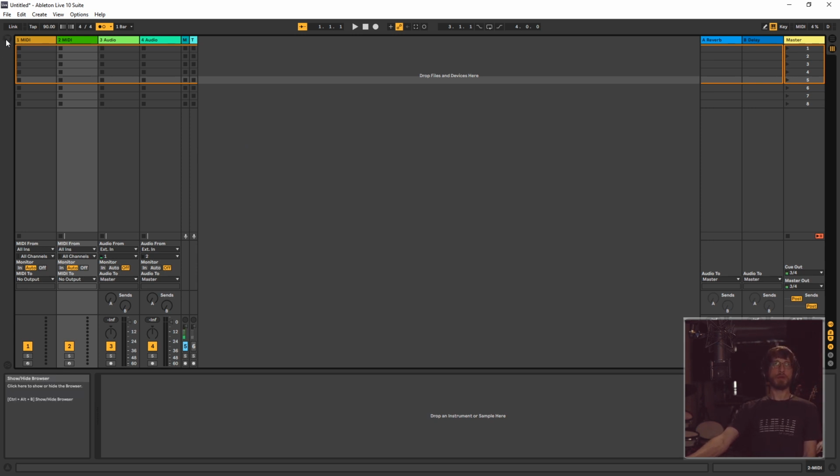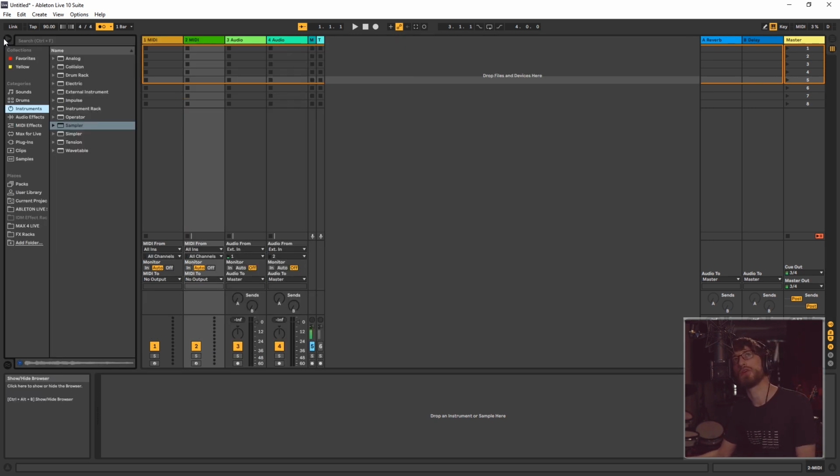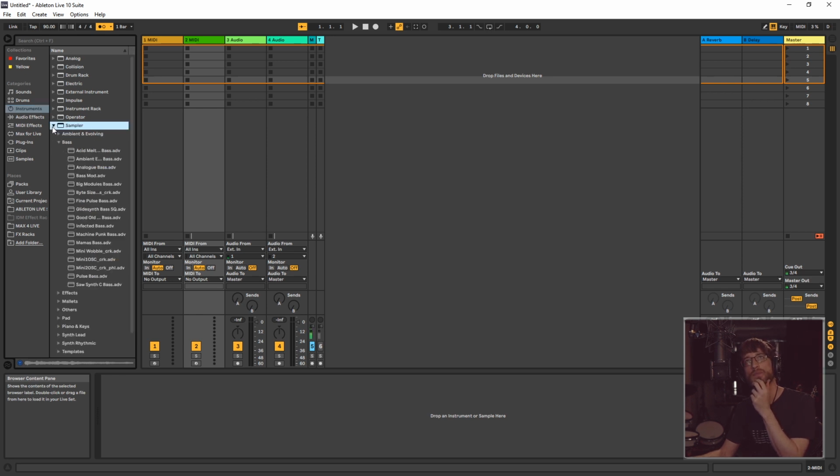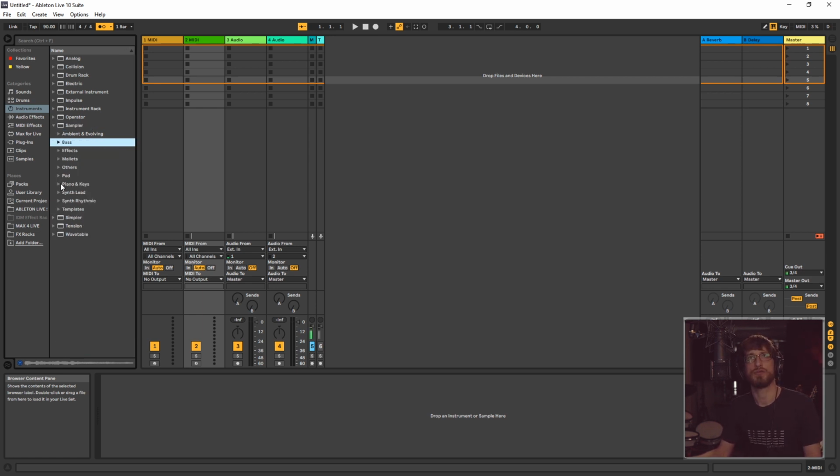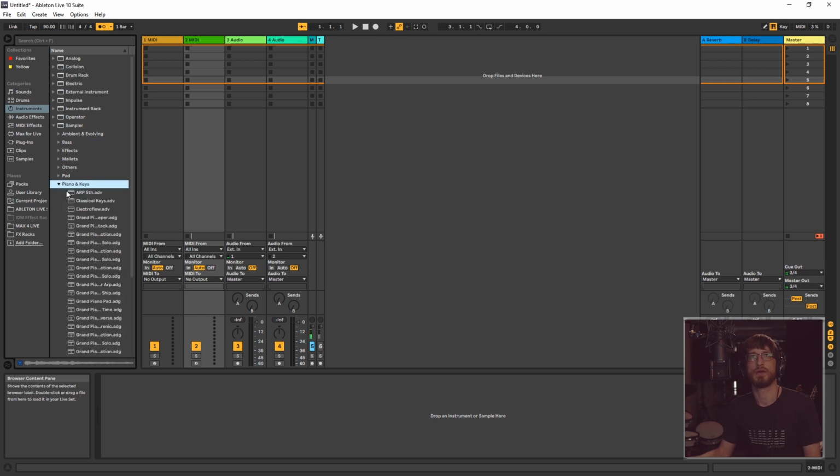Okay. First things first. Open the browser on the left-hand side up here, and then you'll find this list. Click on instruments, and then I would say go to sampler. Sampler's got a good range. I'm not too sure how many instruments you'll have installed, but you should be able to download some freebies off Ableton's website. Okay, let's go to piano and keys.